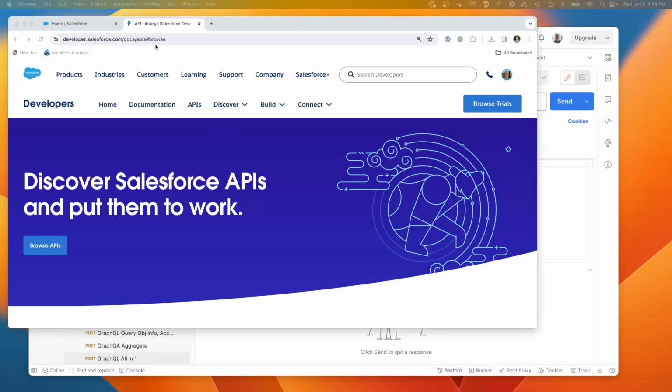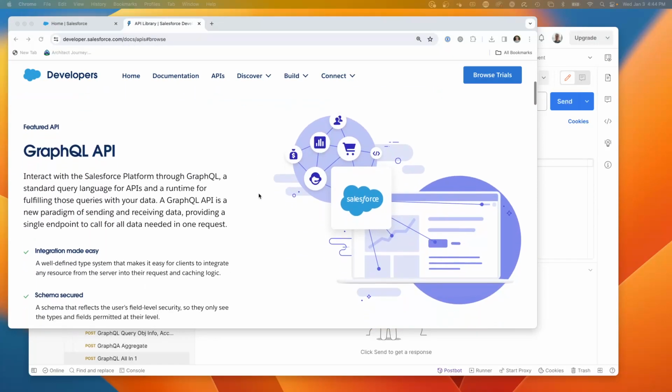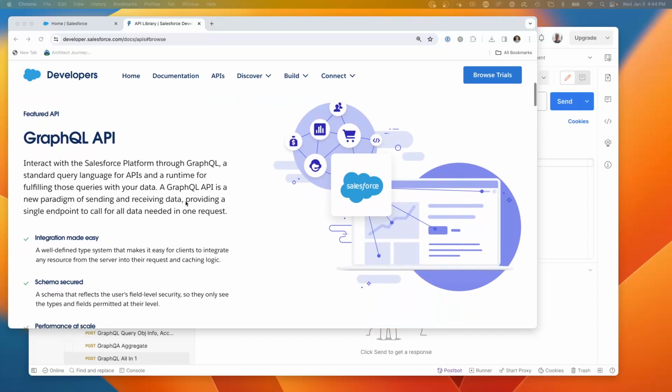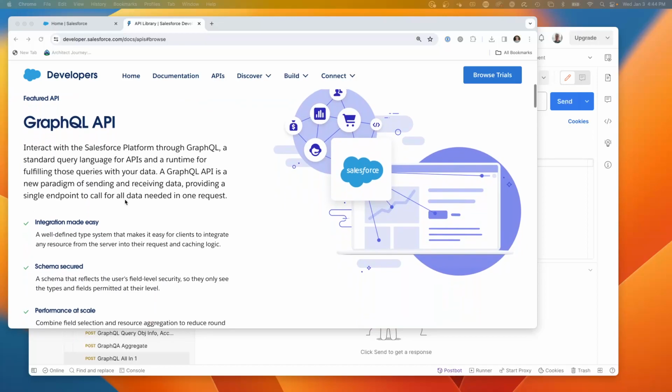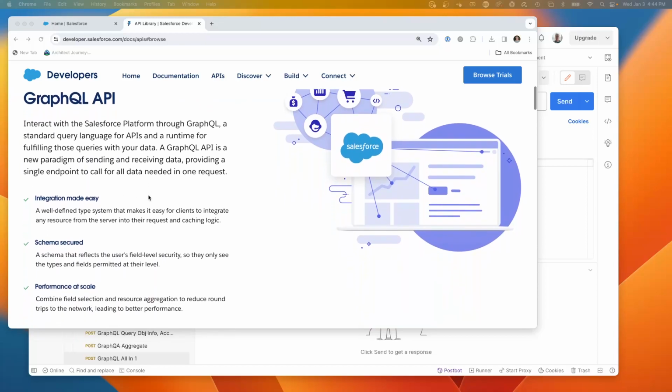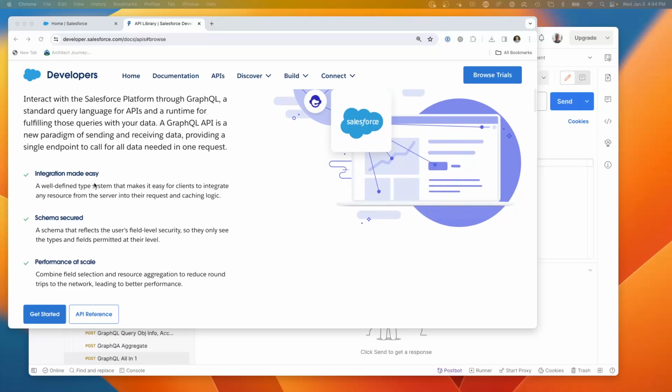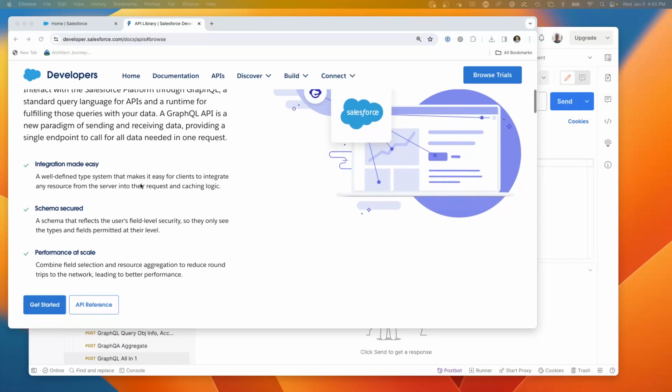But let's take a look at some of its cool new powers beyond what I showed you in the introduction video. If you go to the API spec for Salesforce, which is right here, this is their Developer Force API spec, you'll notice that GraphQL is the highlighted API, which follows a new paradigm of sending and receiving data. It allows you to pull multiple components at the same time.